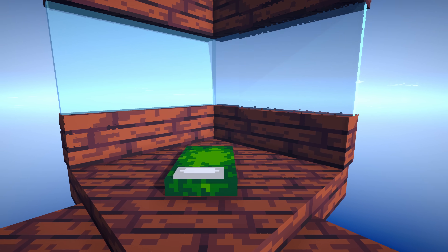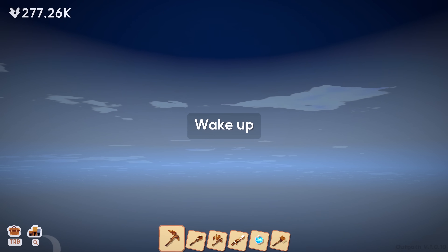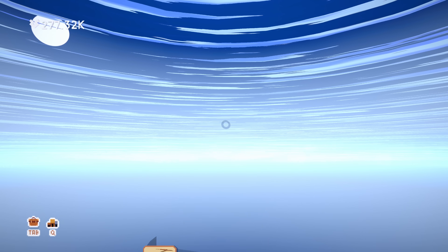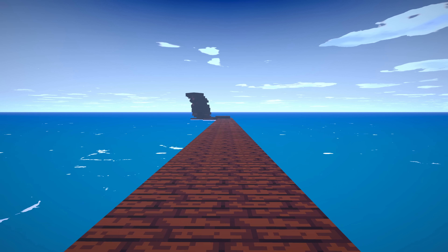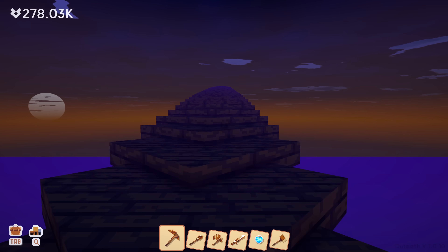Let's see how much speed we can build up if we charge it for a lot longer. I've let the game sit here constantly trying to shove forward for an hour now — I can't even begin to tell you what kind of charge this has. Let's give it a shot. We're out on the farthest edges of time and space. I love watching the UI try to make sense of all of this, not to mention the version number in the bottom right corner. As we hear the noises of rain, I think we're eventually going to end up right back where we started. Safe and sound. That sure was something. I want to be chasing that high the rest of this game.